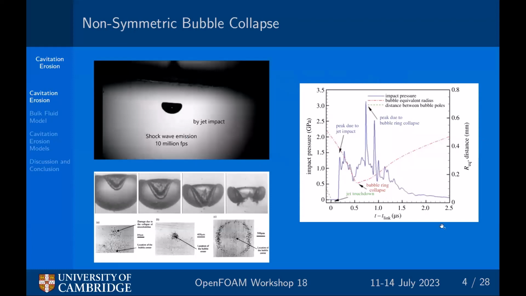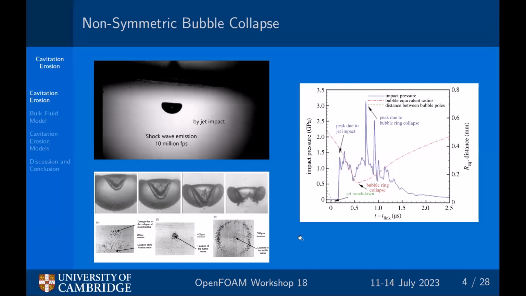The figure, I can use my mouse too. The figure on the bottom left shows, let's say, the depth of the bubble. So if you can imagine a rigid surface at the bottom, the bubble starts as a sphere. The top or further pole collapses inwards until it touches the bottom surface here. It emits a microjet in the order of hundreds of meters per second, which hits the bottom rigid surface with the pressure wave seen here.